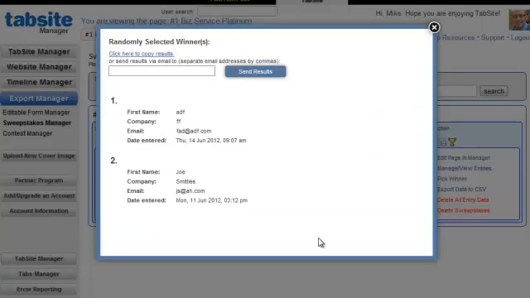So I hit OK, and it's going to bring up the first person and second place. It's randomly picking those, and these were just some samples that I placed in earlier. So the first name is ADF and company is FF, that type of thing. And I can send the results to myself, to others in our team, or to my client that way. So it allows you to pick a winner, and that's a capability of a sweepstakes at the Platinum level.